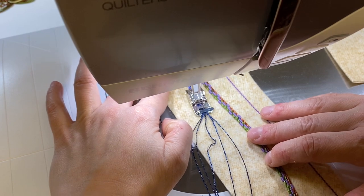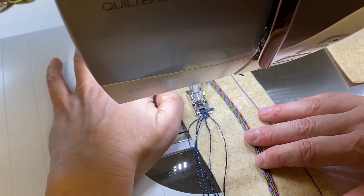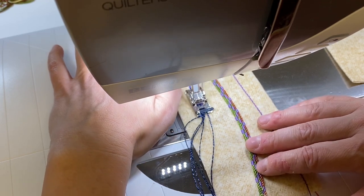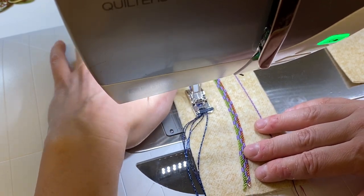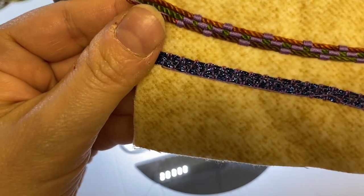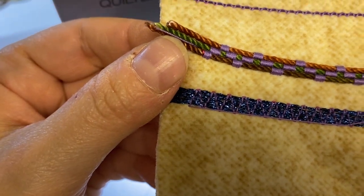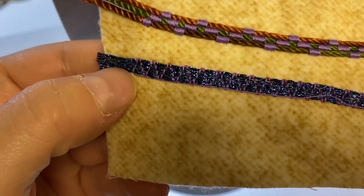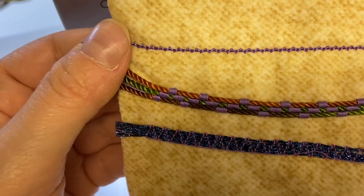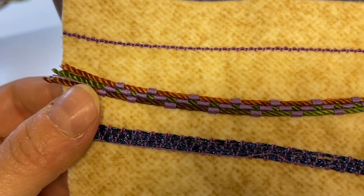And once again, I'm doing a little turning maneuver just so that you can see how the foot is doing the job to hold the different threads together. And so there is our Razzle Dazzle couched on. But you can see you get three very different looks with these different threads.